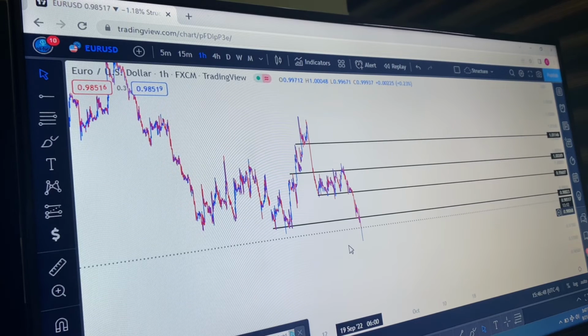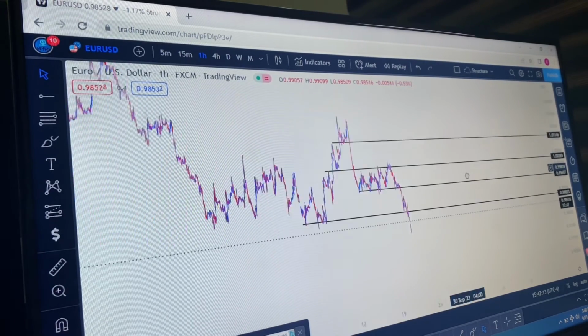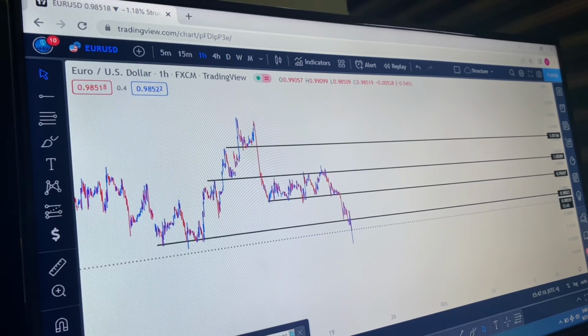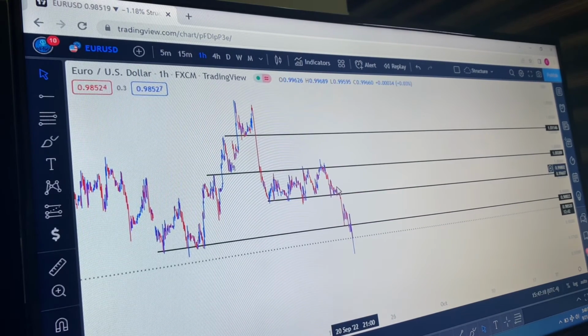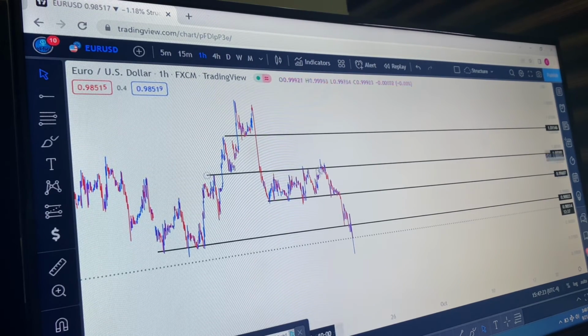Do you understand that? Just like I've explained everything, I don't think there is anything else to say. So what we have to do is just come to a smaller time frame to look for what? To look for support and resistance. If it is a downtrend, then we are looking for what? A resistance. Where to buy, where to sell. Now in this market, this market has gone far. Now if I was the one going to trade this market, I would have sold this market here.